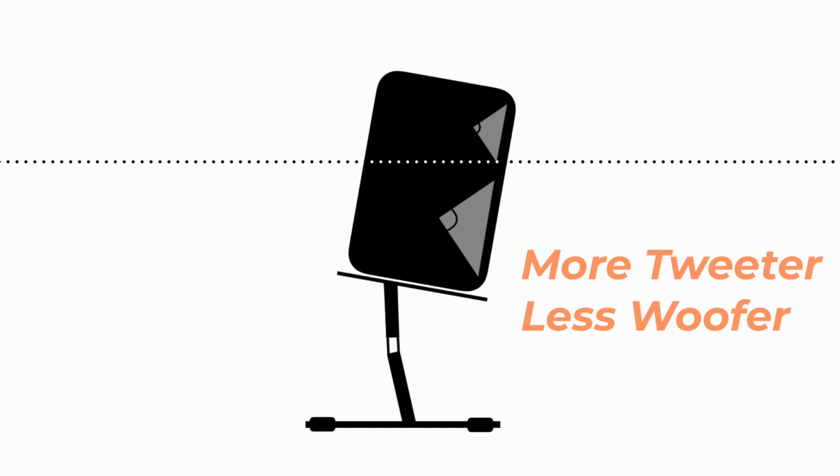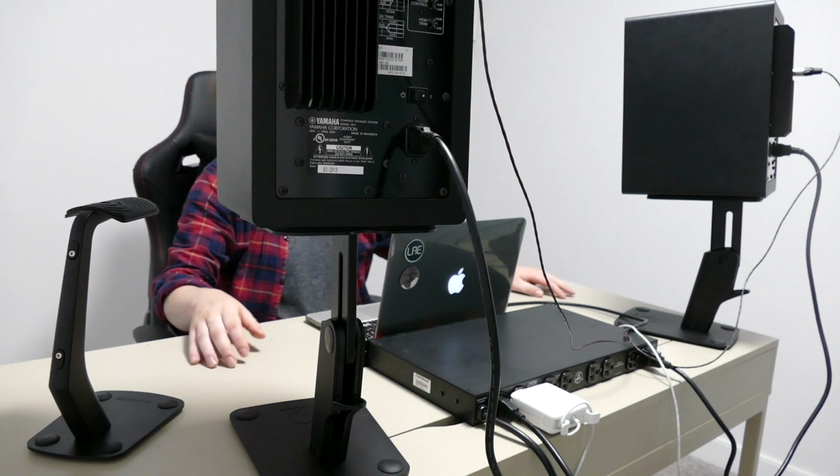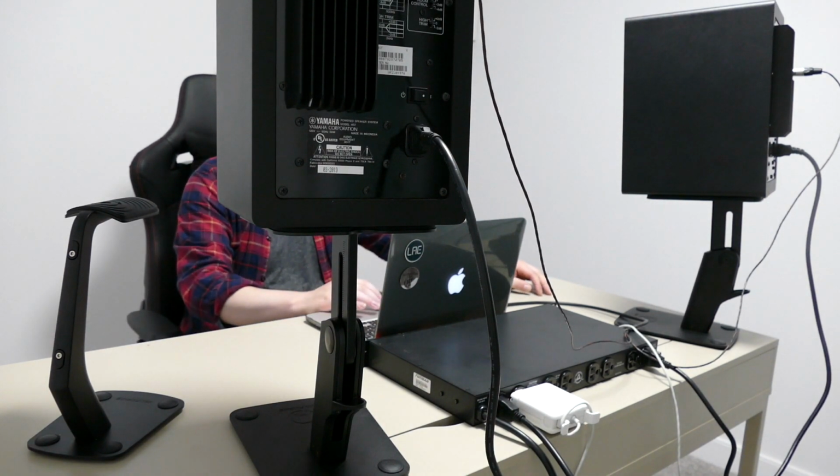Next, you'll want to set the toe in of your speakers. Now, this is one of those hard and fast rules that I mentioned earlier. You want to angle your 2 speakers to form an equilateral triangle with your head as the third point of the triangle, so each speaker points directly into the corresponding ear when sitting in the mix position. However, the angle that you end up using may change after step 3.